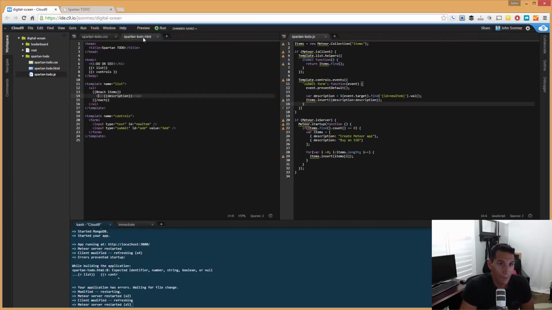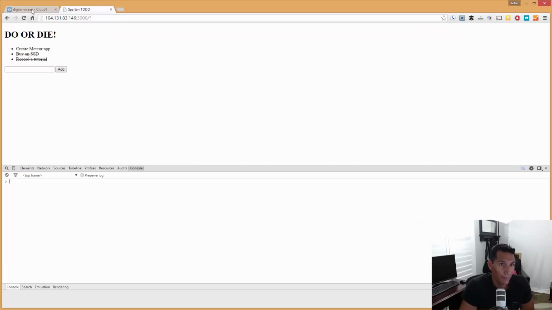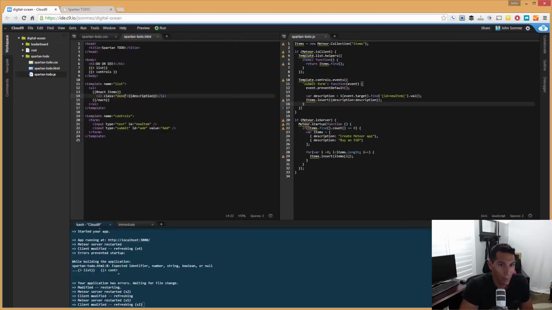So now if we apply done, it would line through, right? If I just tested this out, if I just say class equals done and save this thing, it should line through them all. Okay, but we don't want to line through them all. We want to make this conditional. So we're going to say class equals, and then we're going to create a helper to help us do this, but we're going to call this doneClass. We'll need a helper to evaluate this for us, but for now we'll just leave that there.